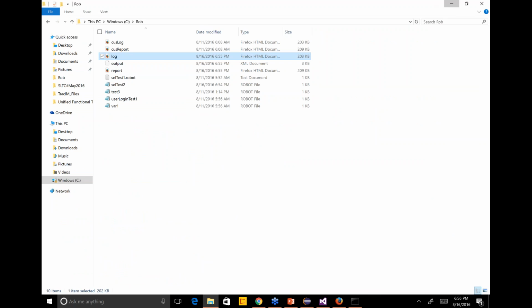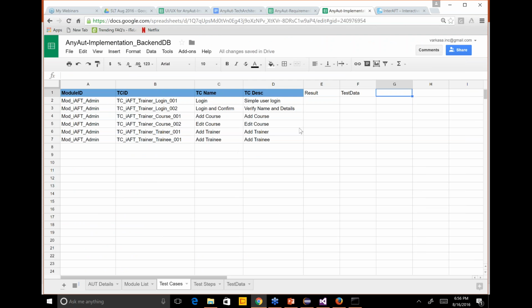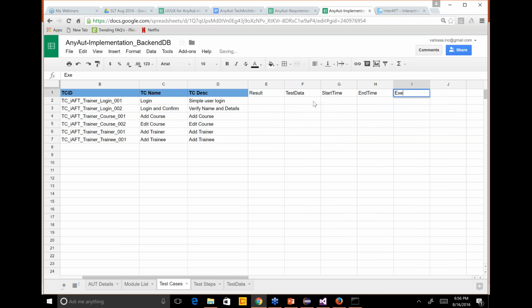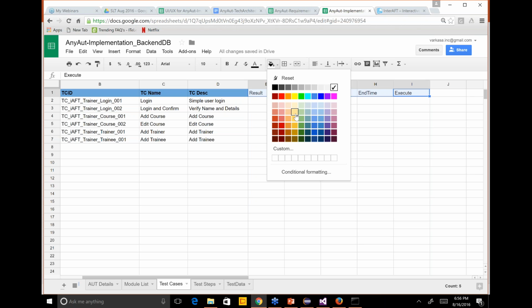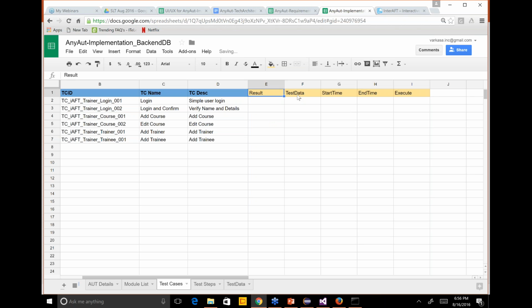So let's keep this aside. Let's go back to what we were doing. So we have a result if a test case passed. We also can have start time, end time. We can choose to say which ones we want to execute or not. These are the information that we can further provide. So some of these are standard with the test case. The others, the user has to really input data or they will get as a result. Okay.